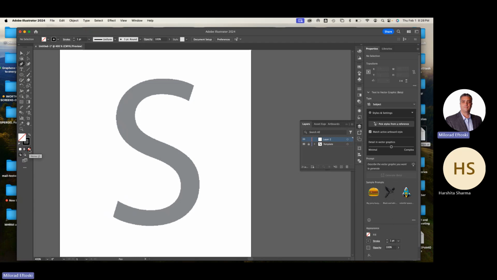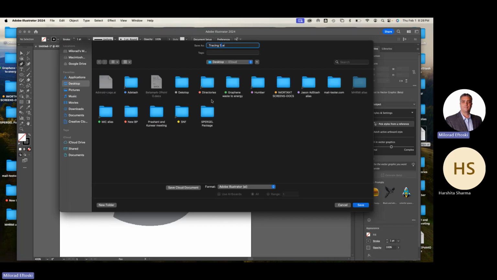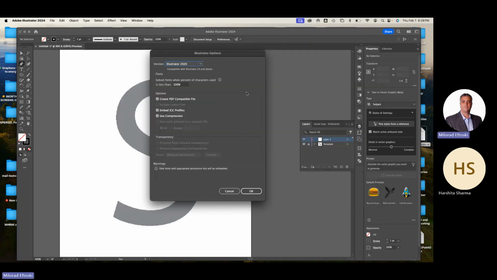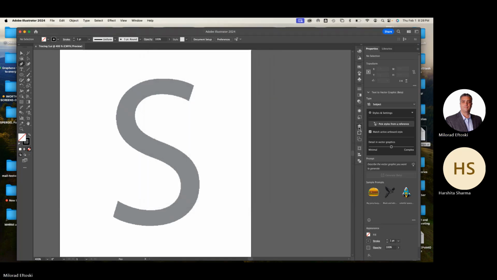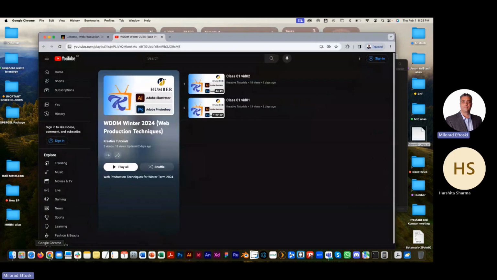Tell you what, I'm going to save this as is right now and upload this on our course page, and you can download it because it's already set up for you. You just have to trace and practice and practice. So I'm going to call this Tracing S on the desktop. Save. So having said all that, let me do it right now in case you want to grab it. But honestly, you can practice this after if you want. Just watch me do it once because I want to move on to other things I have to show you.